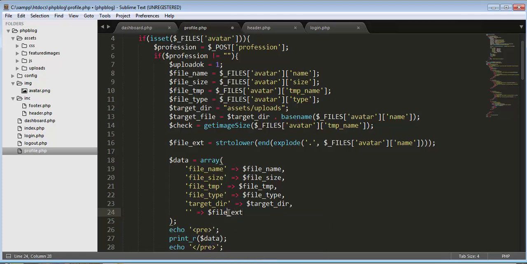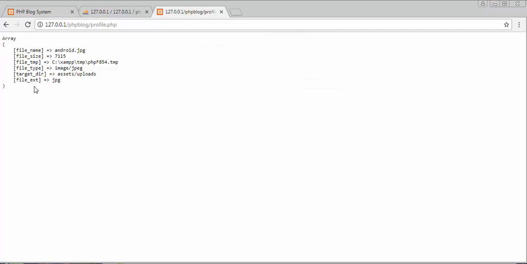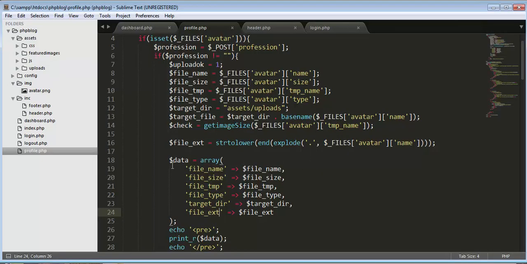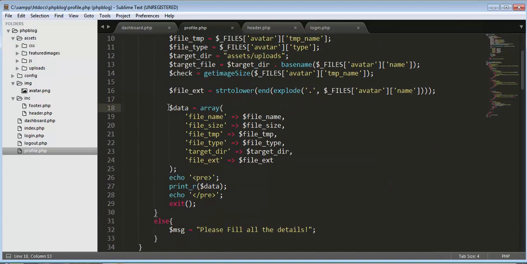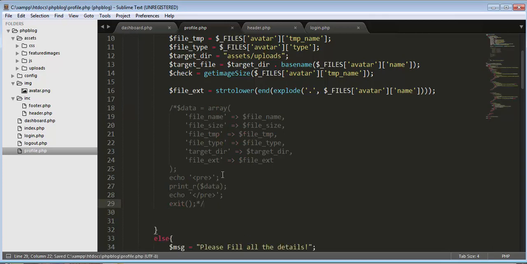Or if the user tries to upload an image which has already been uploaded, at that time as well we need to display a message that this image already exists. If the user is trying to upload a file which is not of the type image, at that time also we need to display some appropriate messages. So now let's do that. Extensions equals to, okay, now we'll store the extensions inside this array.